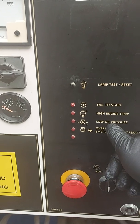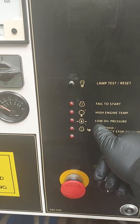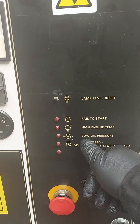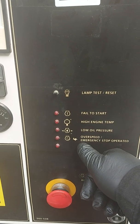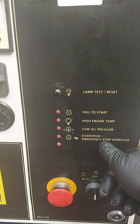Low oil pressure — that's an important one. Obviously if you get a low oil pressure alarm you want it to stop. Check your oil level, make sure you've got the correct amount of oil. If not, you want to be looking for leaks, or if not then you've got other problems that will need looking into. Then there's over speed or emergency stop.